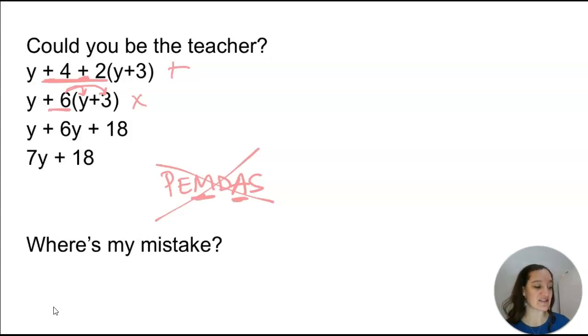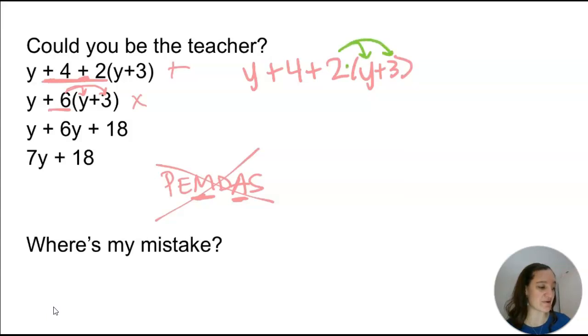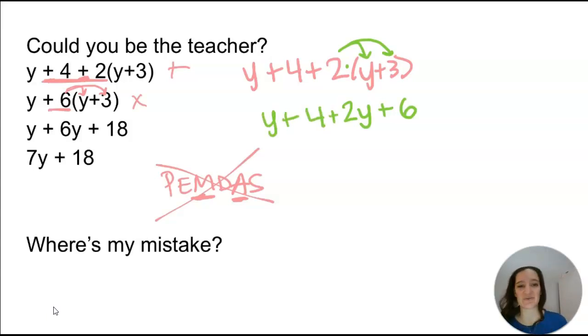So what we really need to do here, let me rewrite it, is do the distributive property first, distribute the angry bird through, because we're going to times for both of those. 2 times y and 2 times 3 is 6. Then we can combine the like terms. You might be like, well, now look, there's not like terms with the 2. No, but there is like terms with the 4 and the 6.